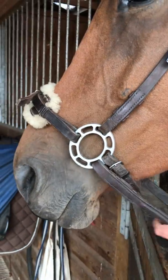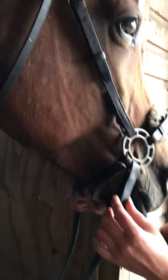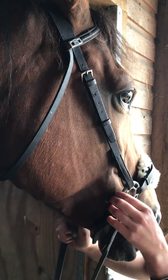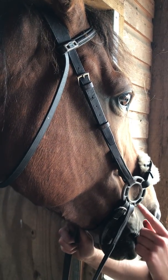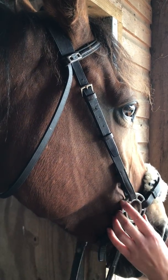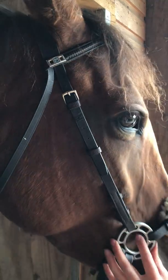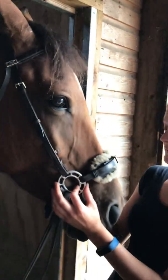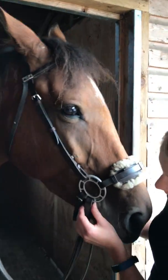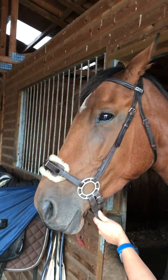Jolly really likes this. We tried her in a side pull, but she wasn't quite as responsive in it. So we tried her in this, which I also tried Drifter in a while ago, and he responds no differently in the orbitless to a side pull, whatever setting you put it on. So there isn't a huge amount of pressure through this bridle either, but it does seem to have a bit more pull for Jolly, who is rather big, and she's also been broken in this.